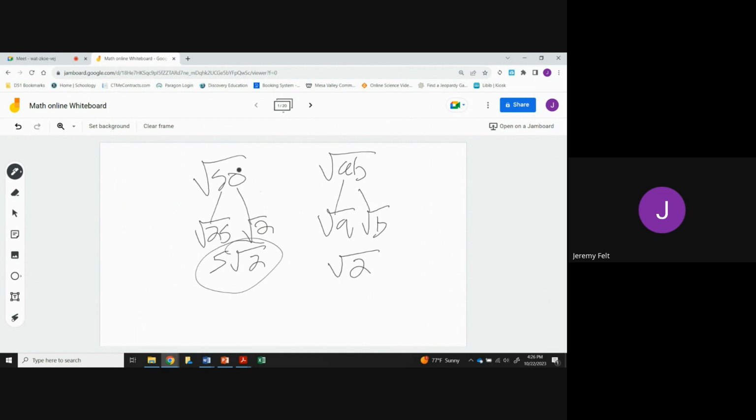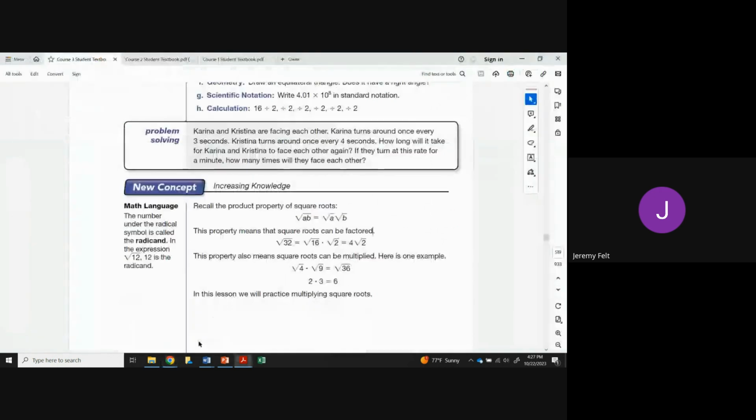So if I had the square root of 2 times the square root of 2, I can then multiply those under a square root symbol. Square root of 2 times 2 is square root of 4, which is 2. Sorry, running out of room. So we can apply it both ways. Sometimes it makes sense to break it apart and factor out, and other times apply them together and work that way. So again, we usually write it like this, but we can go from the square root of a times the square root of b to the square root of ab.